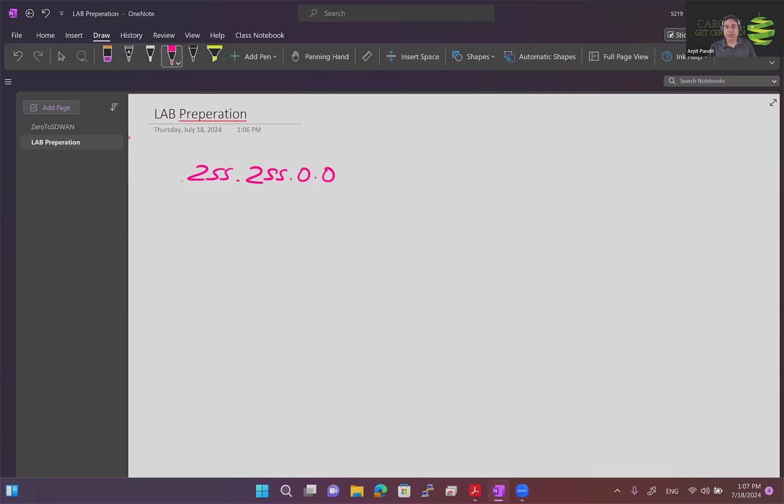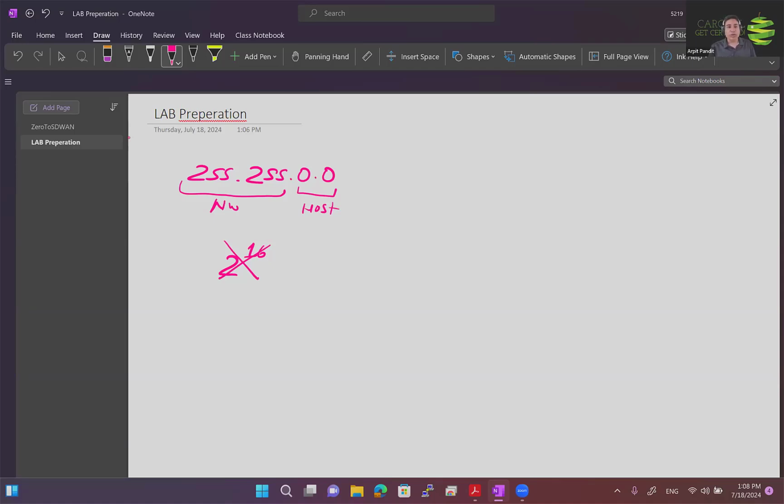The first 16 bits is the network part, and the remaining 16 bits is the host part, right? So this is the network part, and this is the host part. So how many networks are there in Class B? We will think, okay, there are 16 bits in the network part, so it will be 2 raised to power 16, but that will be the wrong answer because we need to consider the constant bits.